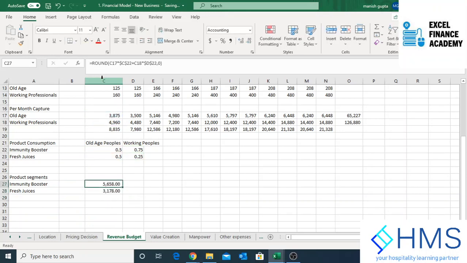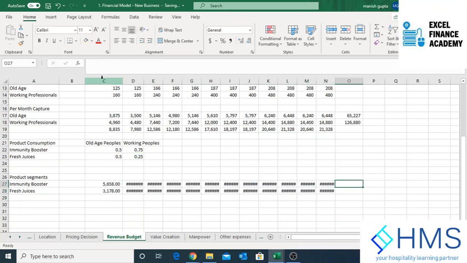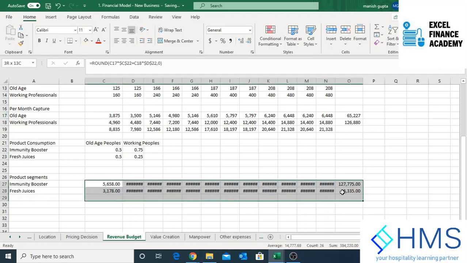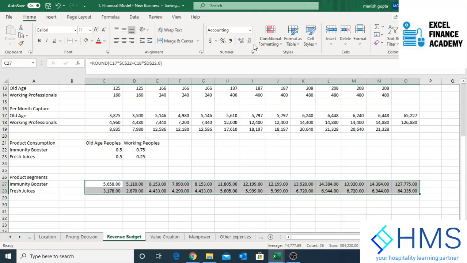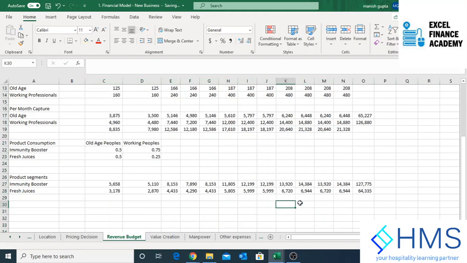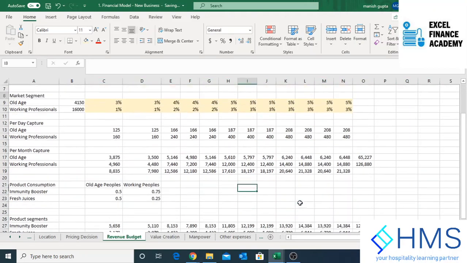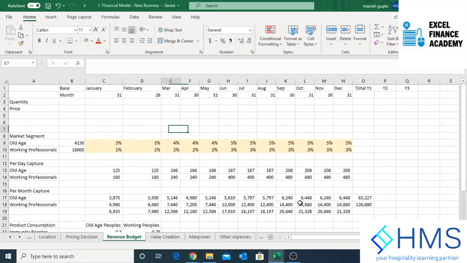Right, so now we have frozen it, so we can calculate this until the end, and then this is what we got in total. Okay, now since we know what our market size is going to be, and what kind of product we are going to sell, now we can compare. So quantity we get, right, and now the price.